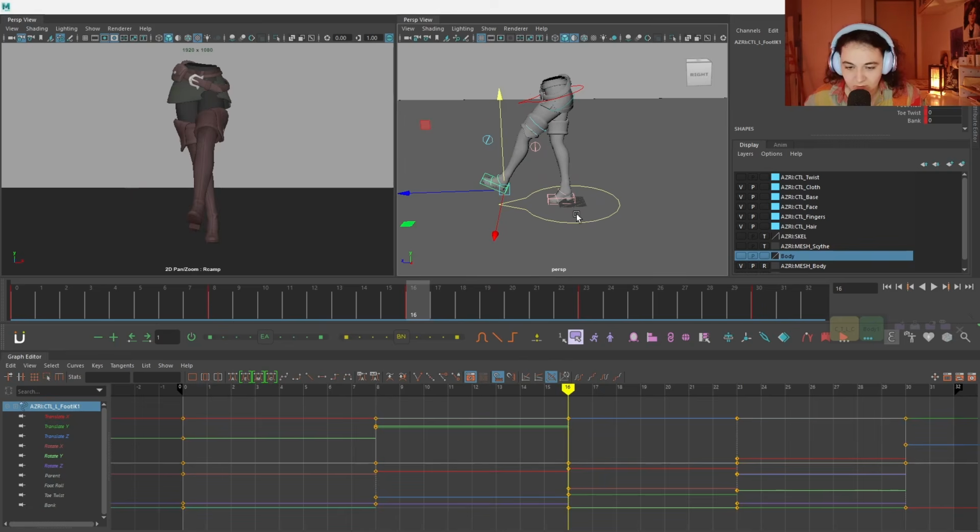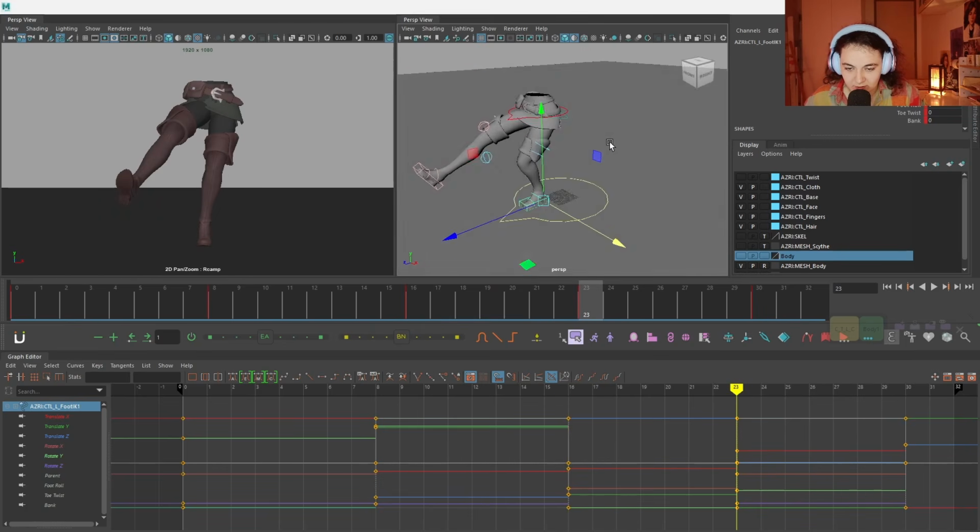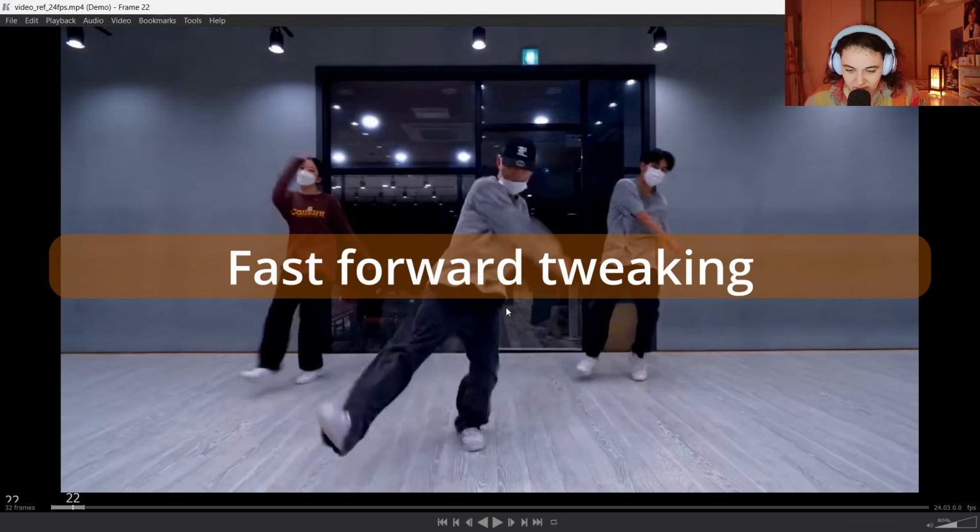So let's see. See, this leg now lands pretty much the same spot. We don't want it the same spot. We want it slightly up front, because of the weight shift. Yeah, you don't want it to be exactly the same spot, but you want it to be almost the same spot for the leg to go back. Yes, this is nice.